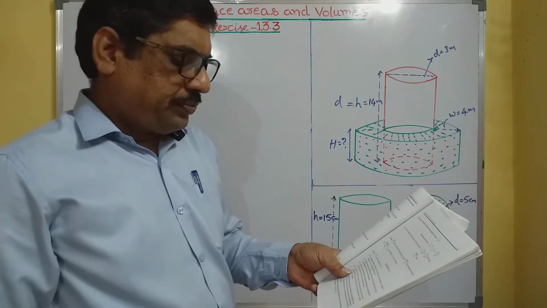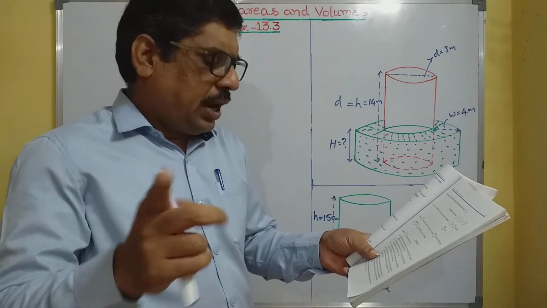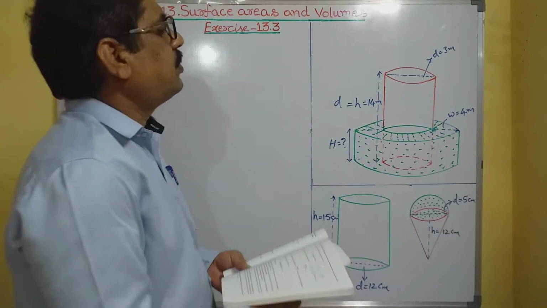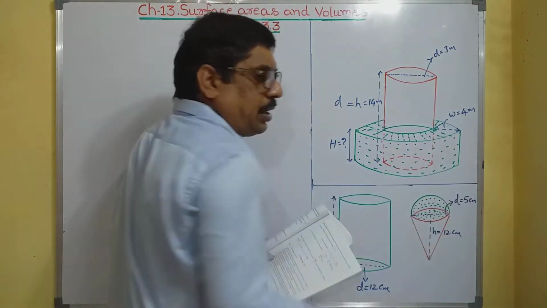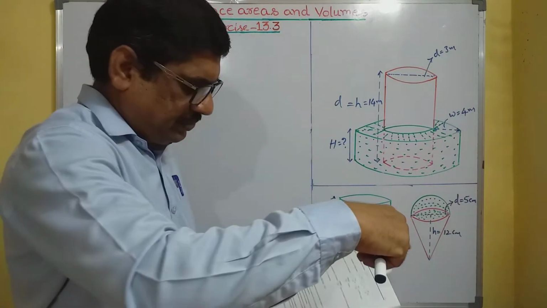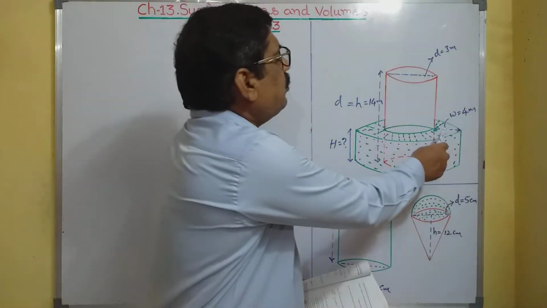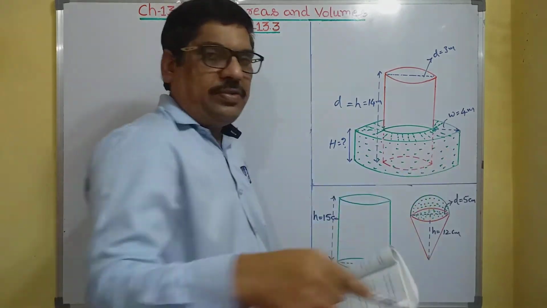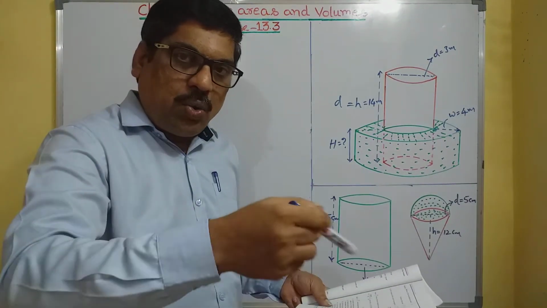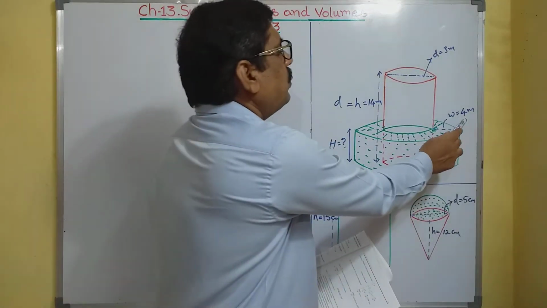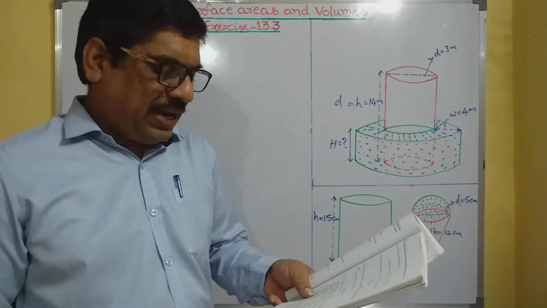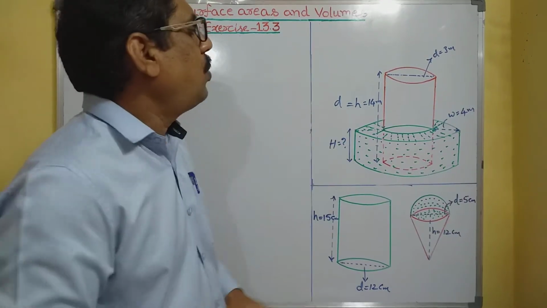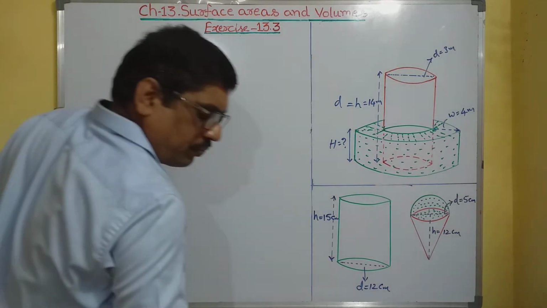Now find the height of the embankment. The circular ring of width 4 meters is called the embankment. So its width is 4 meters. Observe the green color portion, which is the embankment arranged around the well with a width of 4 meters. Find the height of the embankment. We have to find its height. This is the fourth problem.